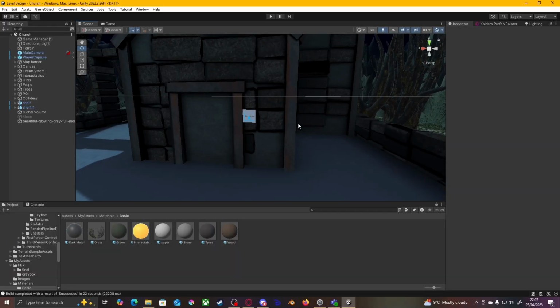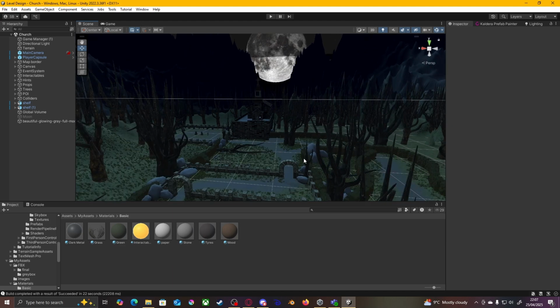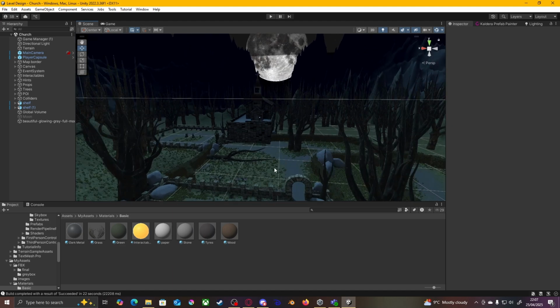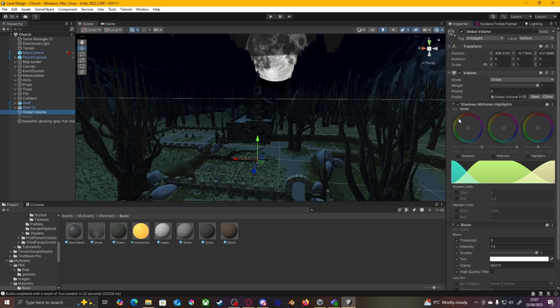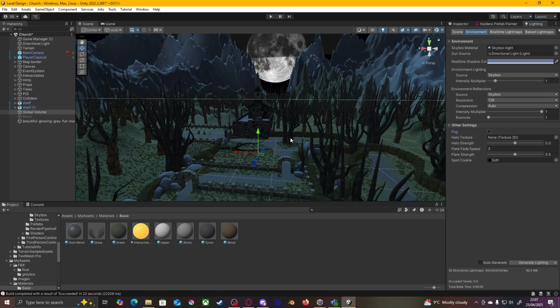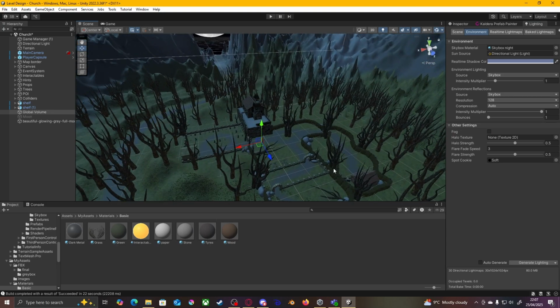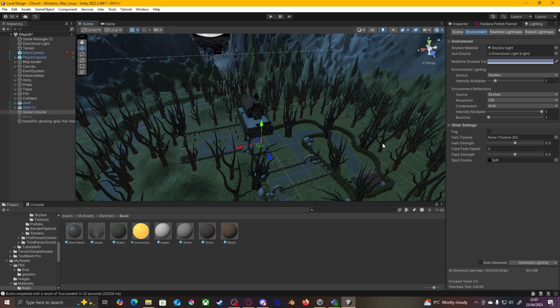Okay, so now we're gonna go over more of the design. First things first, I'm gonna turn off the fog. Environment fog. There we go. So it's a lot cleaner now. I added the fog to set a bit more of an atmosphere.